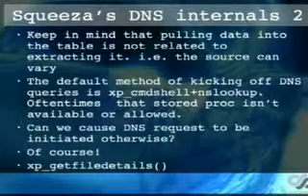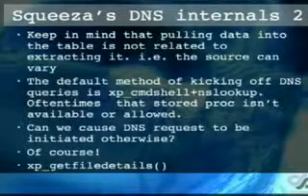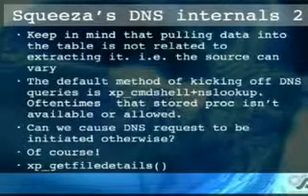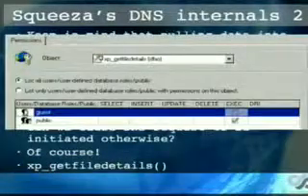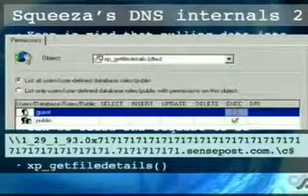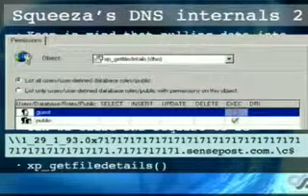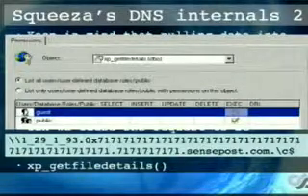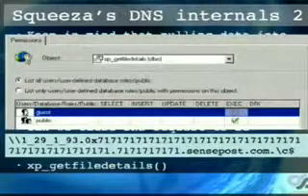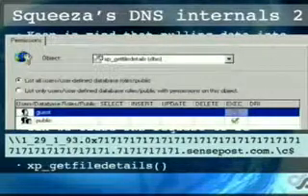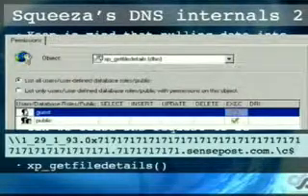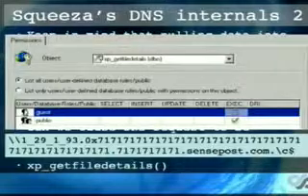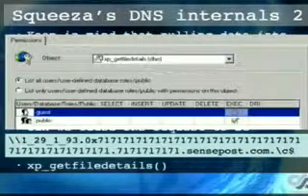If we look up DNS through nslookup, we can specify more data. GetFileDetails as a stored proc has a limitation of about 128 bytes. And the reason for that is because it uses UNC paths. So the first graphic there shows that actually it is available to everyone. And the graphic below that shows a typical GetFileDetails request that we would make. So basically that's a block that's been hex encoded. At the front it's got a header, and we pass that UNC path into GetFileDetails. And what that does is it then initiates DNS requests, which we capture with Squeezer.